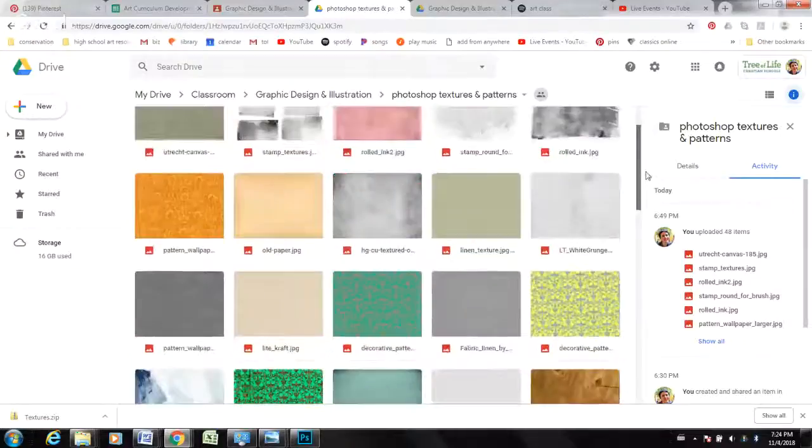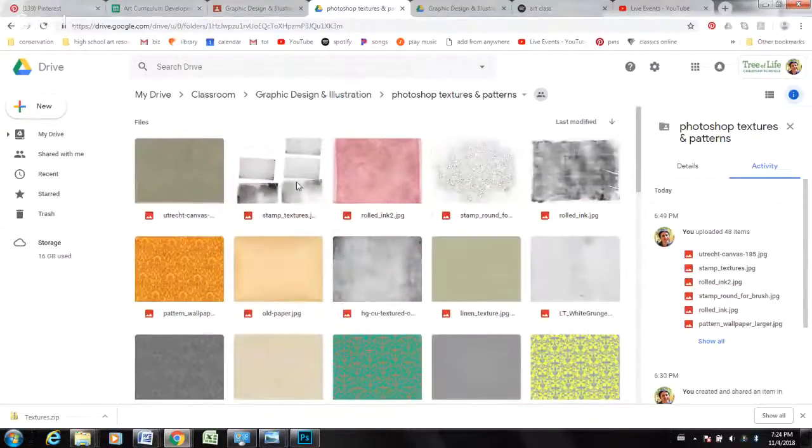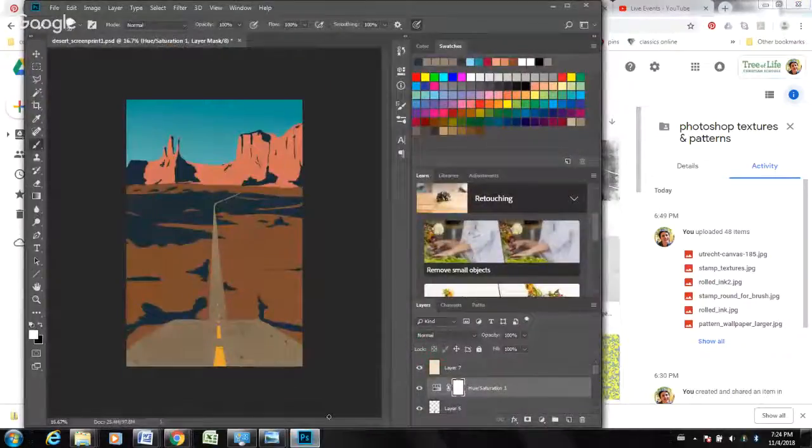So I enjoy that. There's also some other different textures on here. You can play around with adding texture brushes to your layers. Like I used a speckly brush to make the road not be so flat and gray. And it's okay. I don't feel like it's quite there yet, but it's enough for this assignment.